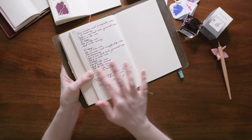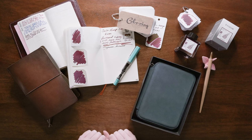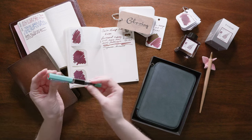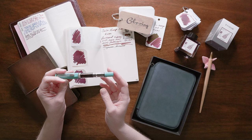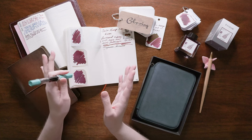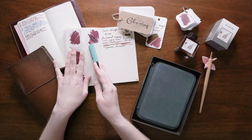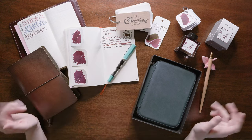Look at that. Look at that. I am very happy with my purchases. I am glad to have another stub nib. It is a lot of fun to write with. I think I always thought I needed to use the stub nib for just doing headers and stuff instead of, you know, just normal journaling. But I am going to be using it a lot more, I think. Okay, bye.